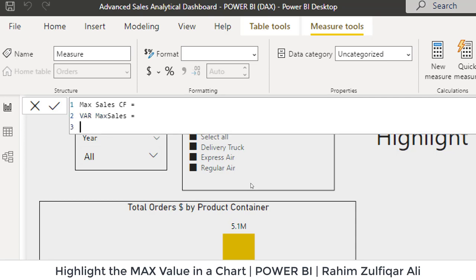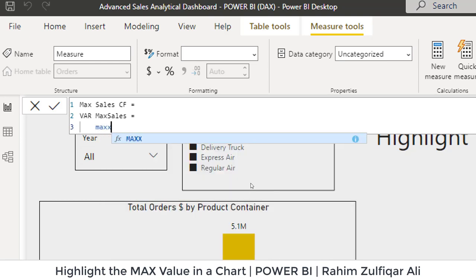The purpose of going to the next line again and again is to make sure that whatever logic we are creating is easy, readable and understandable for other users as well. Otherwise it will be one very long row in which all the different DAX functions go together, and sometimes users get confused. That's why I am putting all the new DAX functions on new lines. So first we are defining a variable, and the name of the variable is MaxSales equals to, and moving to the next line I will press the Tab key.